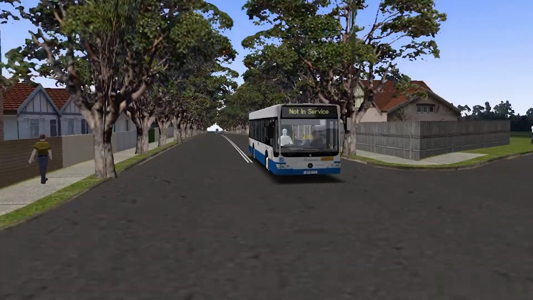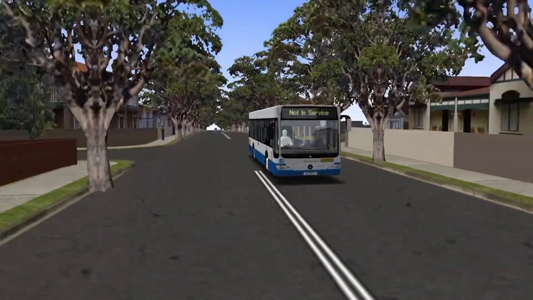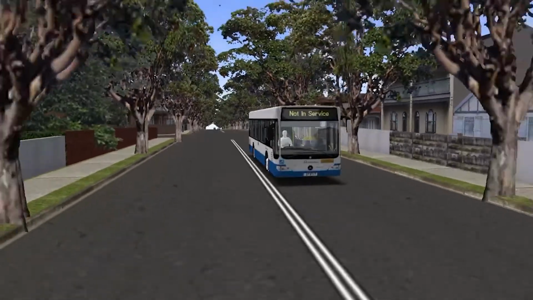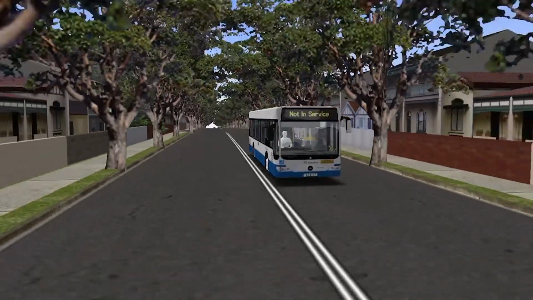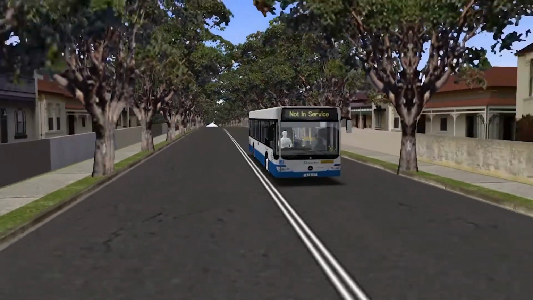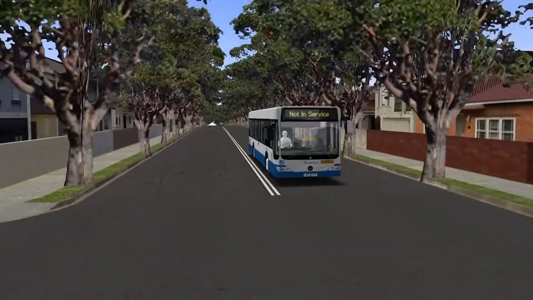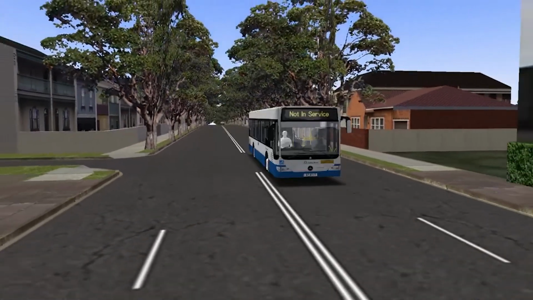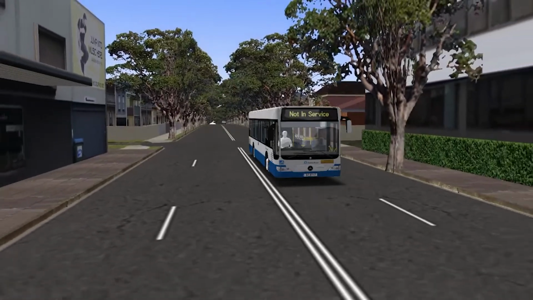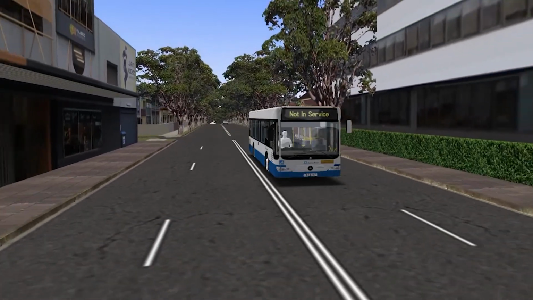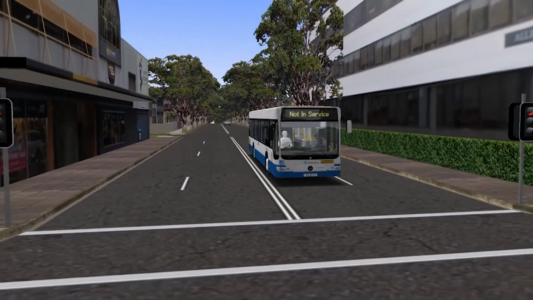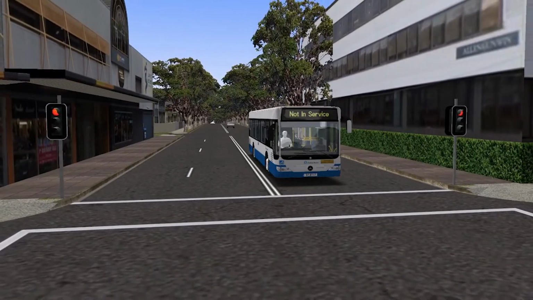Sometimes there's imbalances between your inbound peak hour, which you need a lot of buses on, but then again, at the end of it, you need to get back to the depot, or you need to get back to the Northern Beaches to provide services, and sometimes it's just easier to run empty, run not in service.